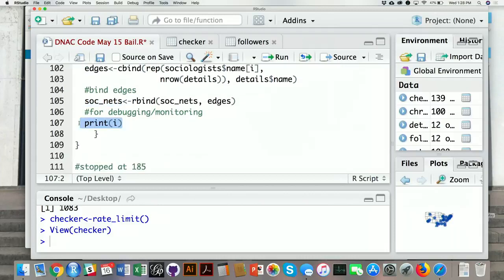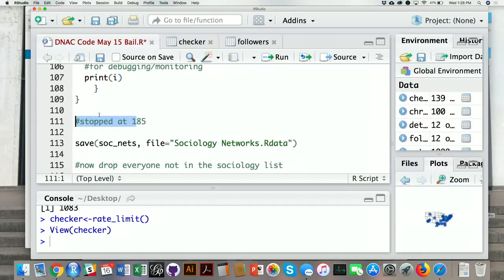We put print I down here. This is kind of a bit old school. This helps us debug, so when something breaks, we can write I and run I and figure out which line threw the error. It also helps us get a sense of how long things are taking to run. Here, I stopped at 185 and saved another file. This code actually takes about a day and a half to run because of rate limiting. So you can extrapolate from that if you're picturing getting hundreds of thousands of Twitter accounts' network structures. That's an obvious limitation.